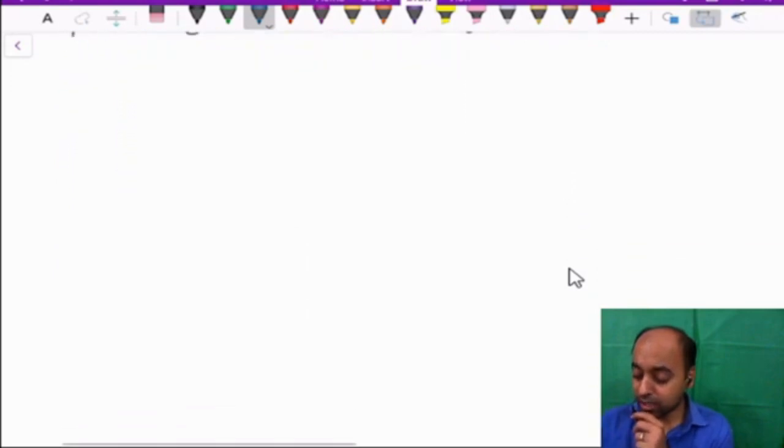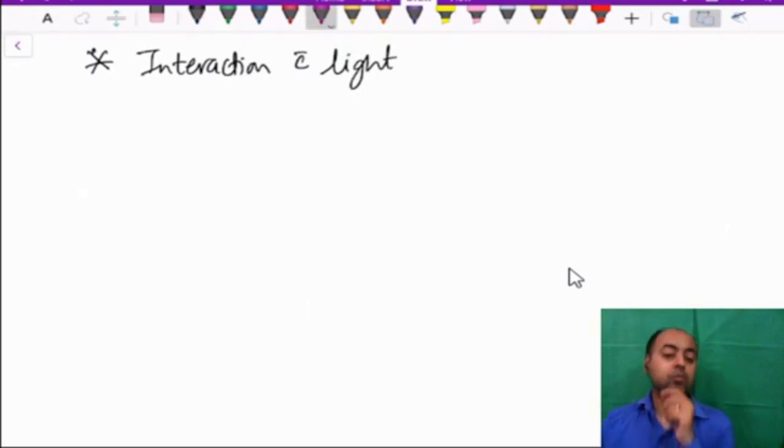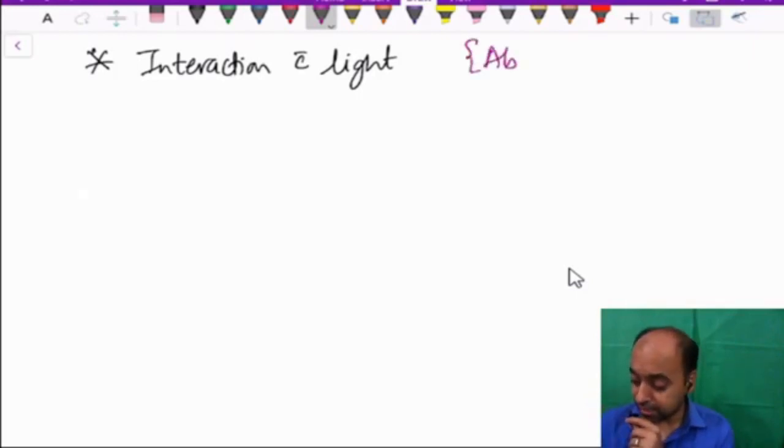Now, there is one very important property which is frequently asked in your exam, and that is about the interaction of nucleotides with light. See, most of the substances have a particular absorption maxima. Absorption maxima is the wavelength at which there is a maximum interaction with the light for that given particle. So we have what is known as absorption maxima for every particle.